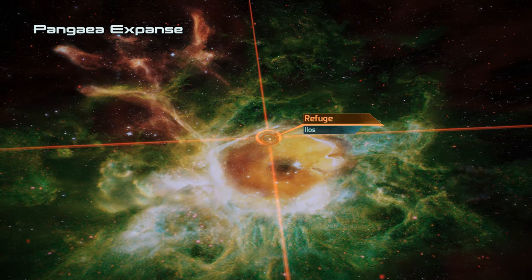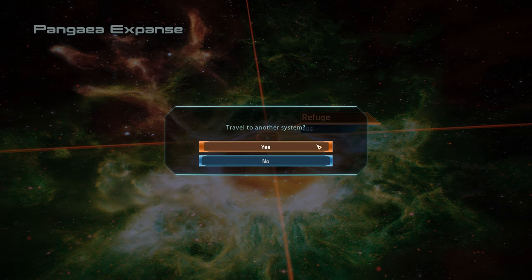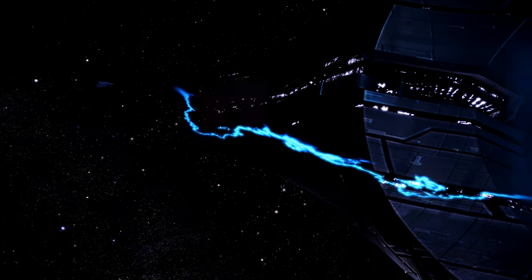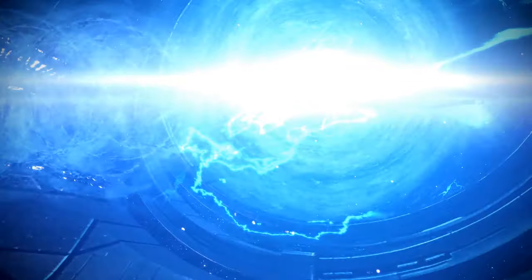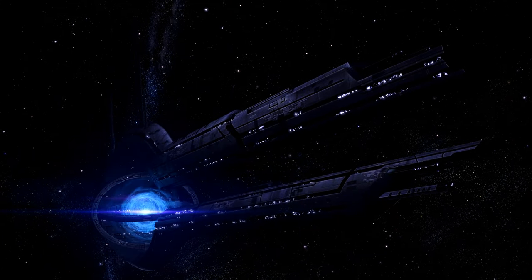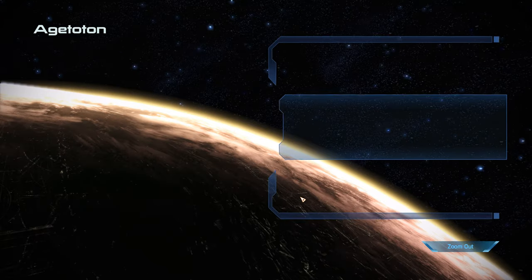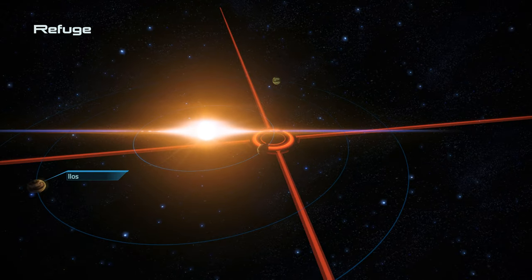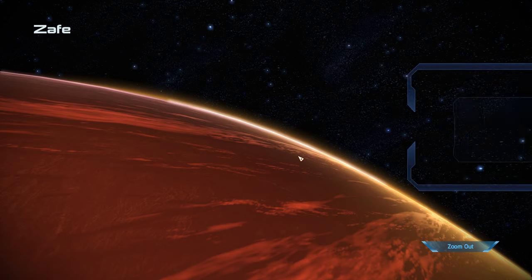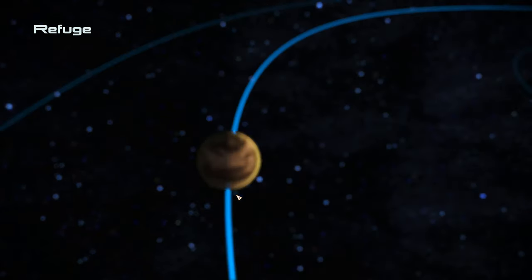Alright. The refuge system. In the Pangaea Expanse. And because we're not allowed to come back here, I'll look at all the planets first. There's actually nothing to scan, so it doesn't matter.